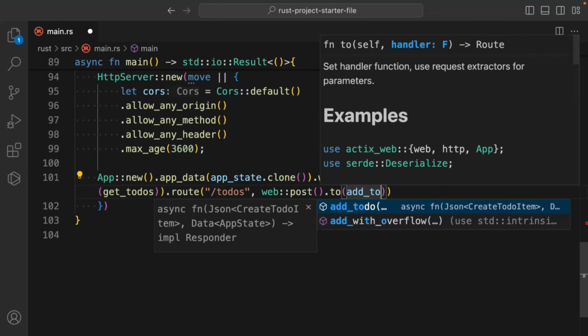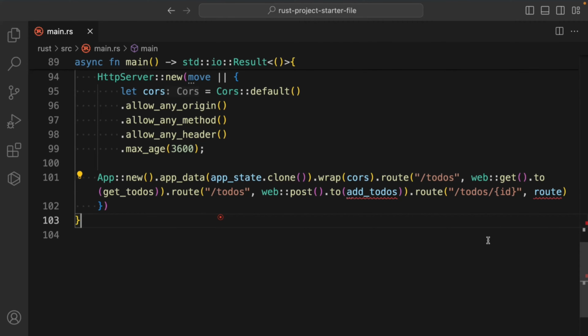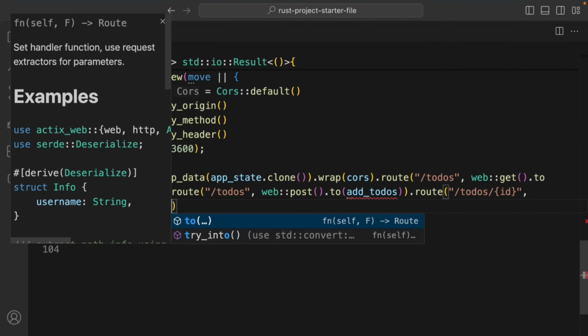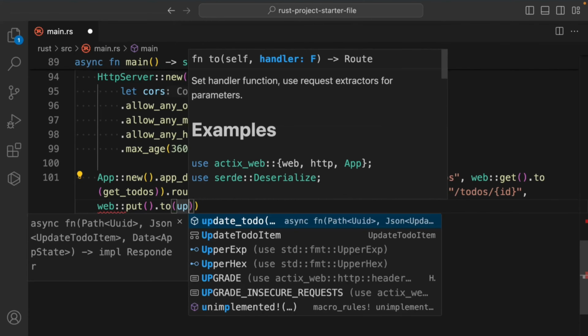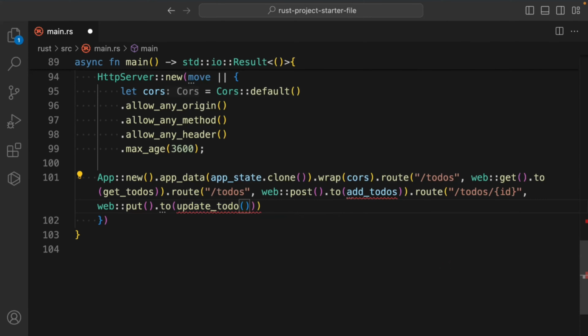We'll say add to-dos, and let's build the third route. Now we have to build the third route. It will have the query, so id will be available, and that id we're going to simply pass in the function so we can compare. And let's call this one put, which means we have to update. We already have the update function, so we can simply call update to-do, and we can simply remove this one. We don't need this, remove this one, save it.